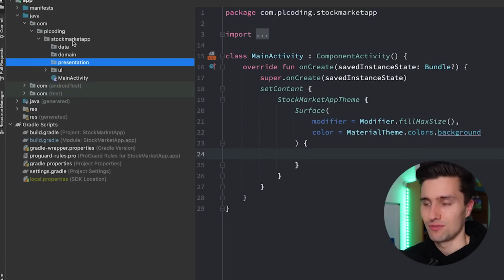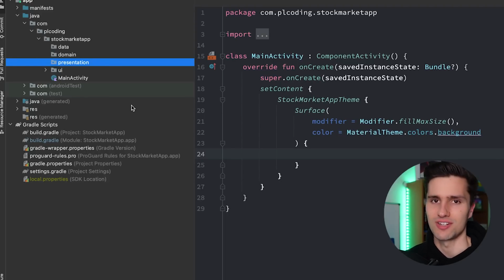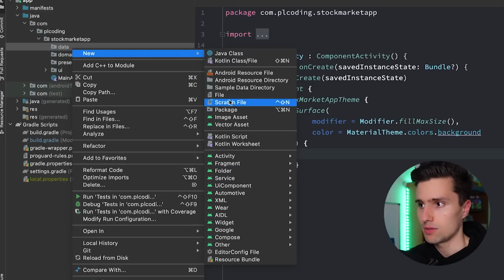So usually what I do for bigger apps is I have feature modules, feature packages here. For example, for displaying some stock information here, this app would just be a single feature because it's a very small one. But if you have bigger apps, then you have more features. And then inside of these features, I would divide them by layers. So by data, domain, and presentation. Because that's a small app, I leave it like that, just as a little disclaimer here, so you don't use this for bigger apps. Inside data, we will create more packages.